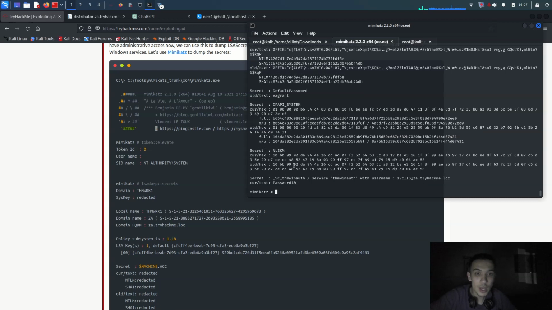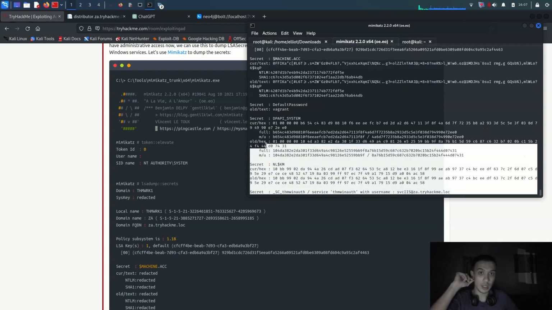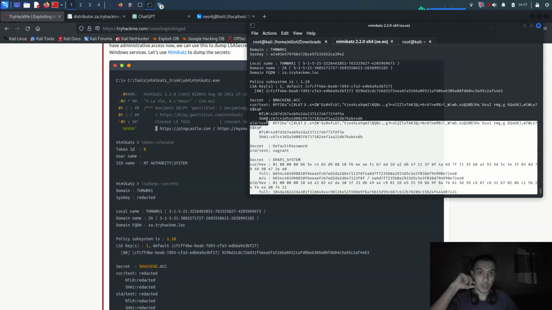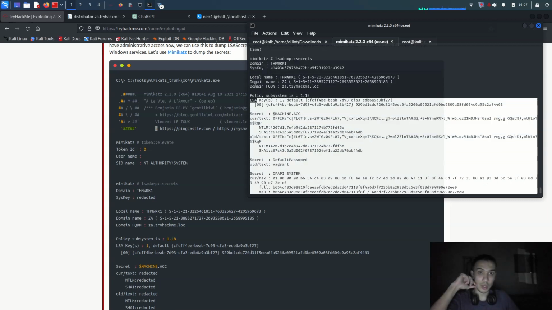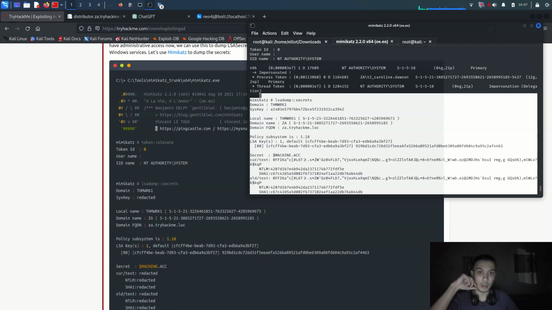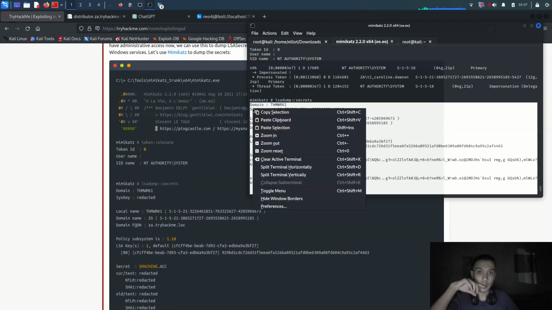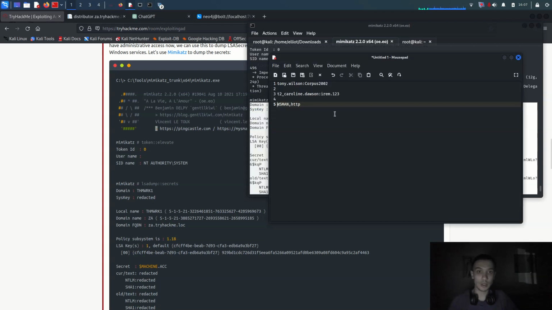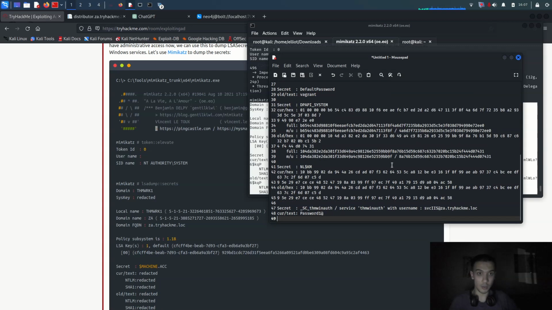Now it's giving us the password for this user. For example, the secret is the default password, shown over here. You have to paste everything you get from lsadump::secrets, which gives us the LSA dump secrets for this server.